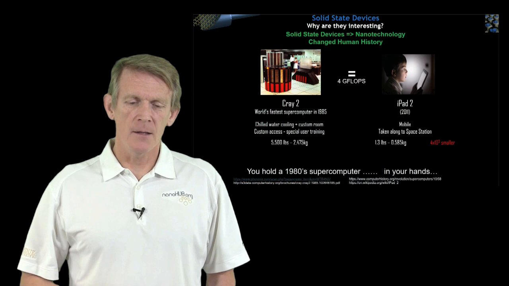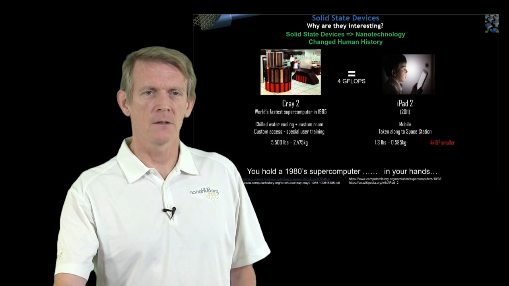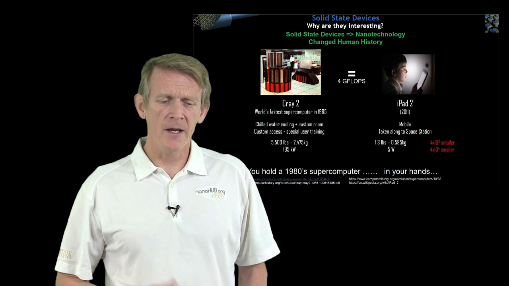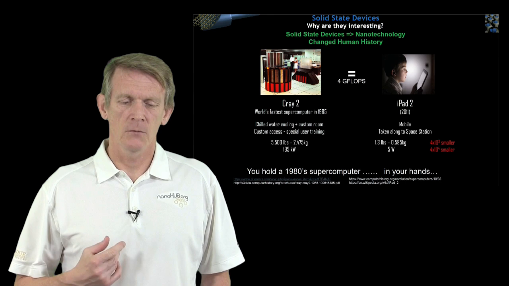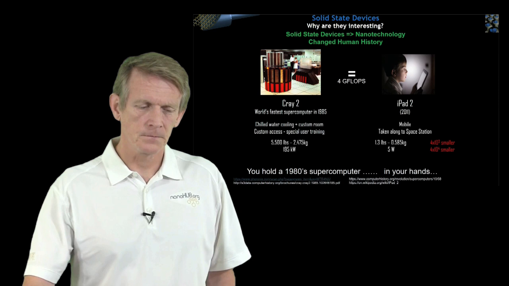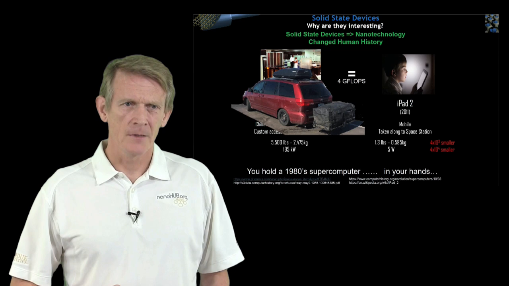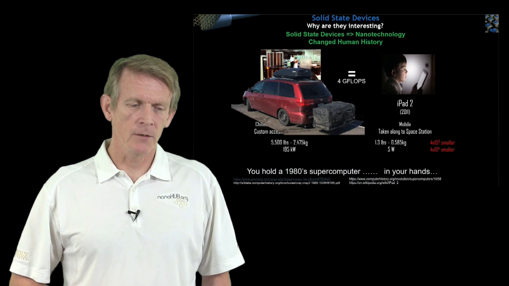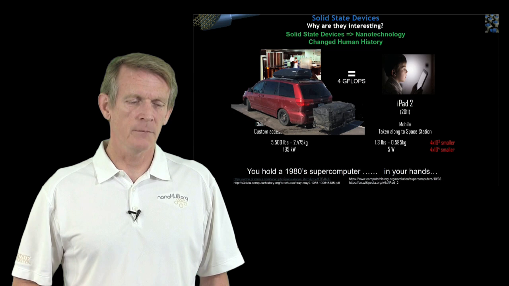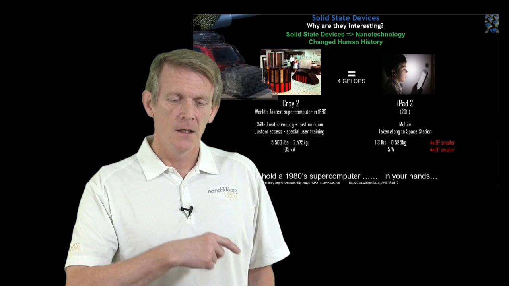Let's compare some other specs. The Cray 2 weighed 5,500 pounds or 2,475 kilograms. The iPad is 40,000 times smaller at roughly 1.3 pounds. Let's look at the power consumption. The Cray used 195 kilowatts. The iPad runs under 40,000 times less wattage. Let's find another device that roughly weighs 5,500 pounds and 195 kilowatts. That is my minivan. That minivan literally has about 5,500 pounds when loaded and delivers 180 kilowatts.